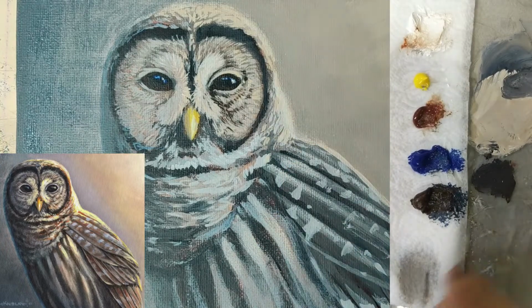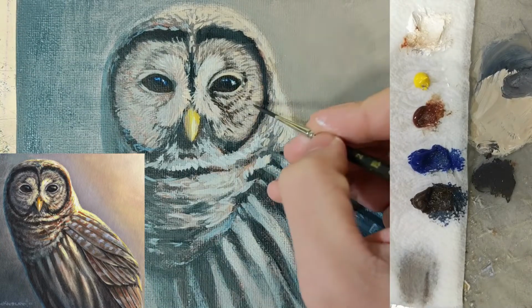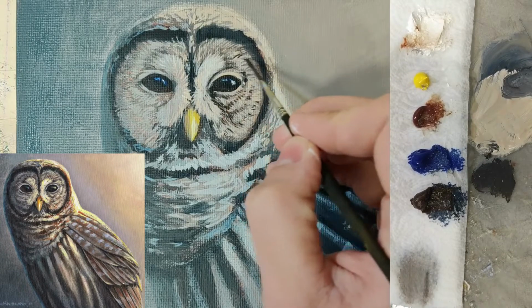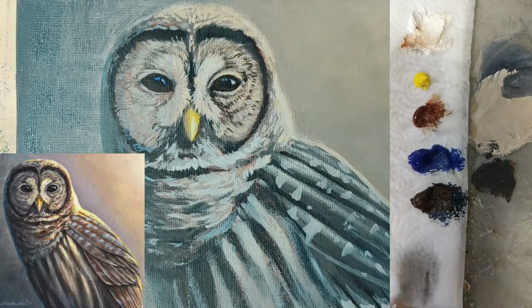Okay, keep in mind again your feather direction here. Keep an eye on your reference pictures. And yeah, ooh. There we go.